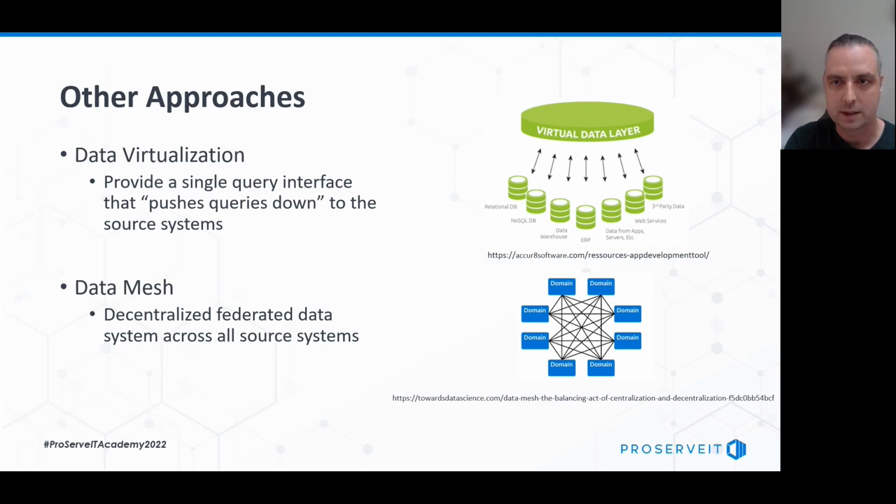Long term, I still think that there's a place for writing your extract, transform, load, or extract, load, transform pipelines in order to retrieve data from these systems, land them into a data warehouse that you can then query off of.